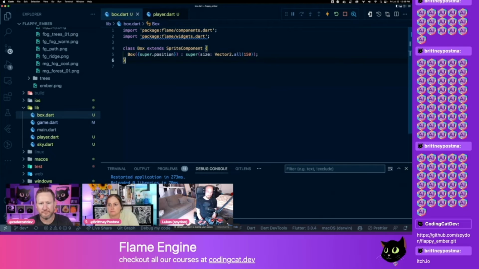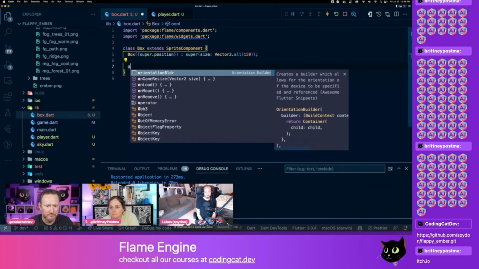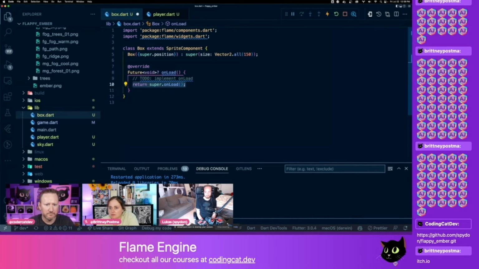And then we can override onLoad here too. And then just like in the sky, we want to set the background, or the sprite that we're going to use in this one. Can we cheat then? Yeah, absolutely.